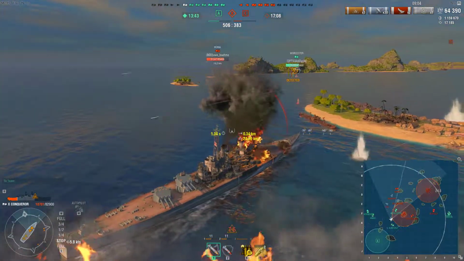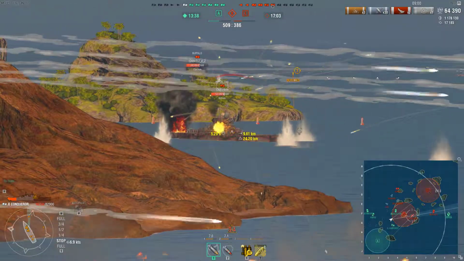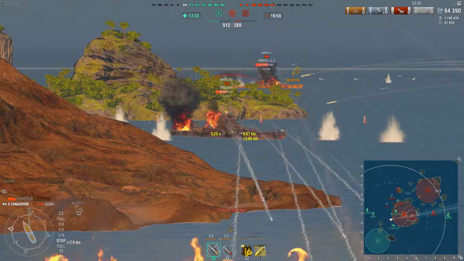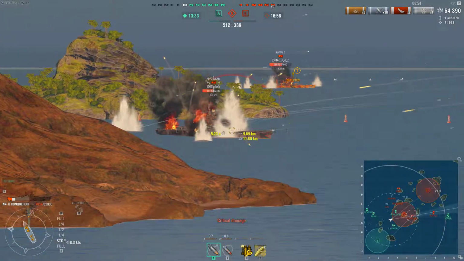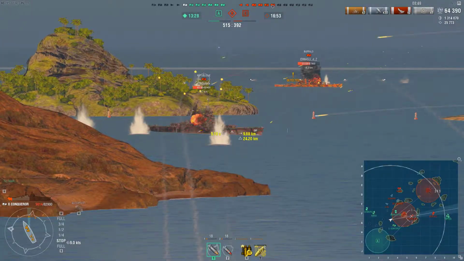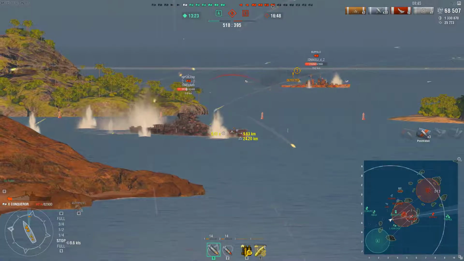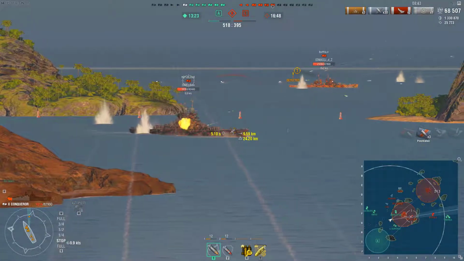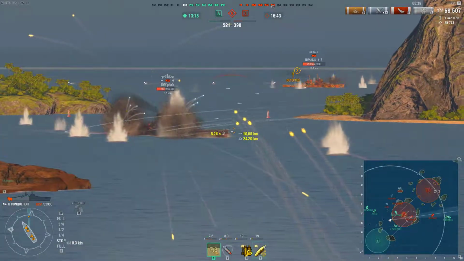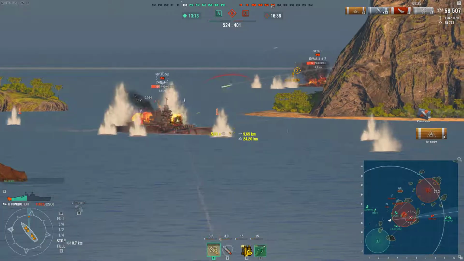Now, as you have a look at my HP pool, it's going down quite quickly. And if you didn't know, the grey area on the ship is what I can heal up. So I'm down to 9,000. My heal is nearly back up. My guns have switched round. I've got all guns on him and my repair party on. I pop my repair party and I start printing another ship.